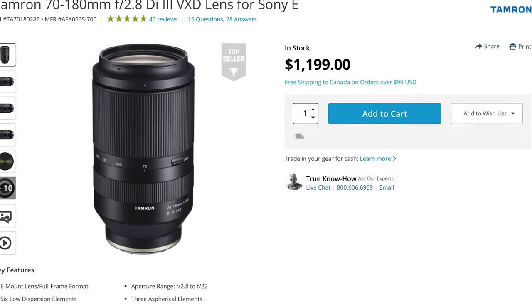Although I have the Sony 70-200 f4 as my telephoto lens, another great alternative is the Tamron 70-180. This is a great budget telephoto lens by Tamron, the same company that makes the 28-75 I'm shooting on right now. The only problem is there's no stabilization in the lens. For a telephoto lens, if you're shooting handheld, you need that stabilization — otherwise it's going to be a bit shaky. But if you can shoot on a monopod or a tripod, the Tamron 70-180 could be a great compromise to the ludicrously expensive Sony 70-200 f2.8.